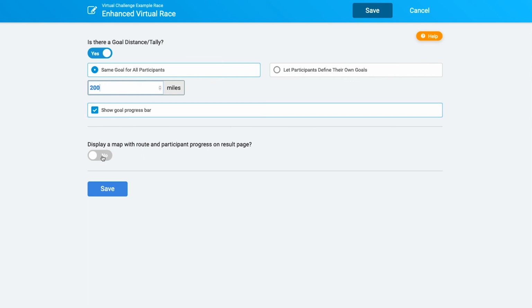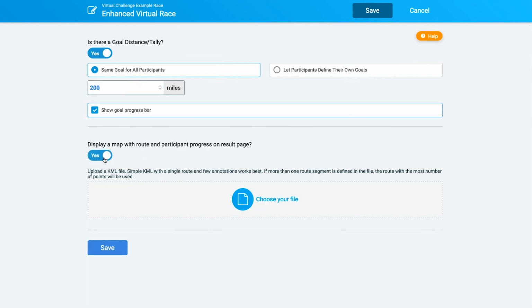One really neat feature is if you have a map, you can set up a distance. So say the 200 miles is the distance between our Moorestown, New Jersey office and Richmond office. You can upload a map of that, which is a KML file, and you can have participants watch their progress along a predefined map. So we're seeing a lot of different challenges run across the different states, and you can basically take the westernmost point of the state and the easternmost point of the state and link them together, and that's your total miles challenge. And as participants run through, not only do they have their progress bar because they know the total distance, but they can actually see where in the map that they are.